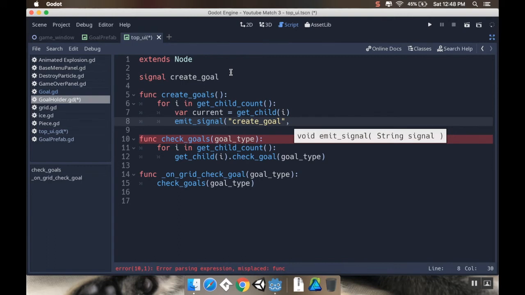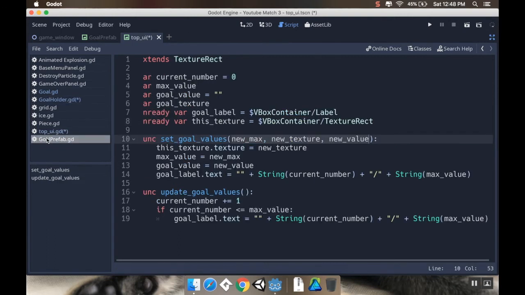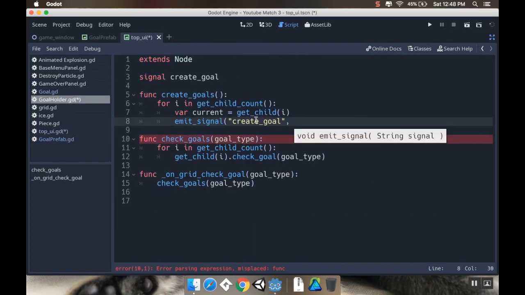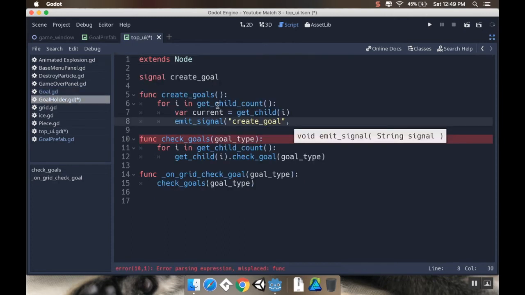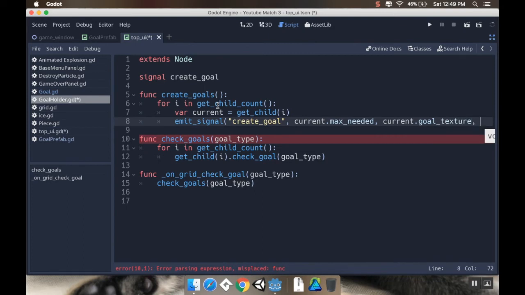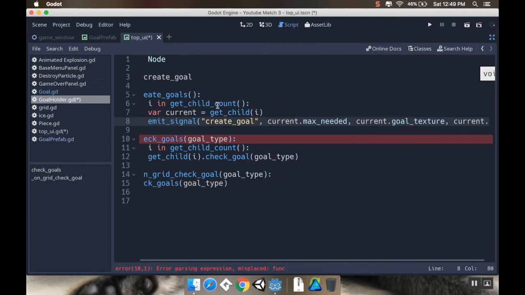So the order in which I sent them to the goal prefab was max, texture, and value. So I want to send out, and in the goal, it's max needed, goal texture, and goal string. So max current dot max needed, current dot goal texture and current dot, is it goal string?